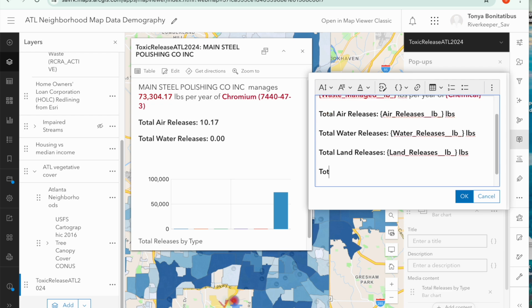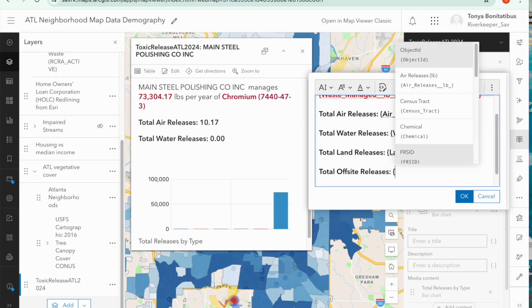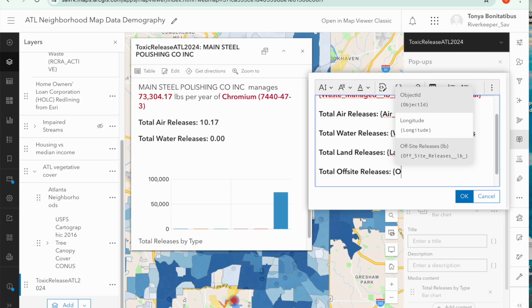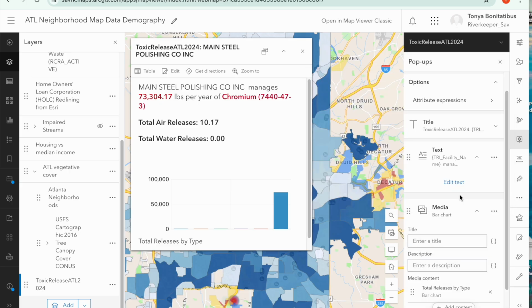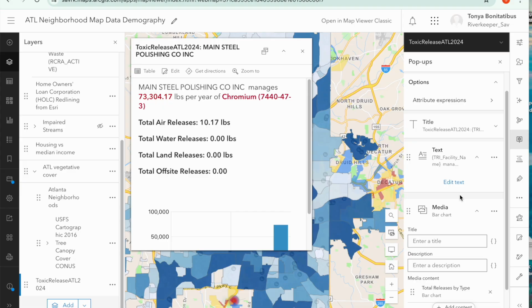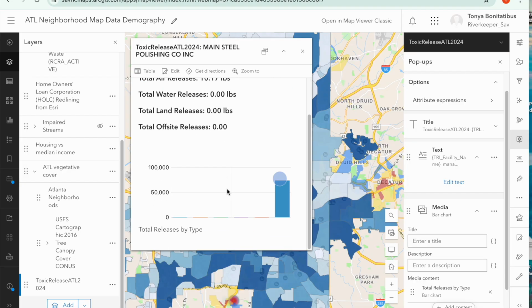And then total offsite. So now we have quite a big pop-up, but that's all right. It's telling us a decent amount.